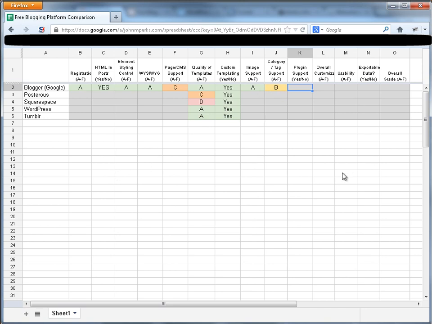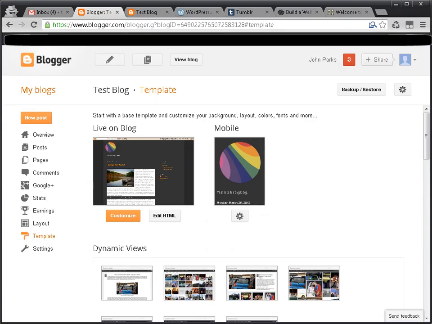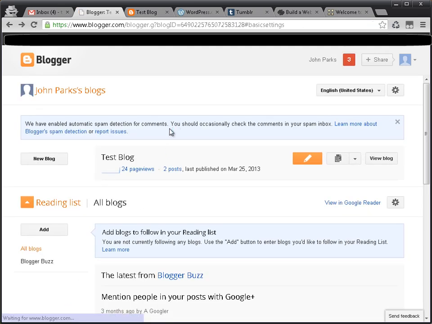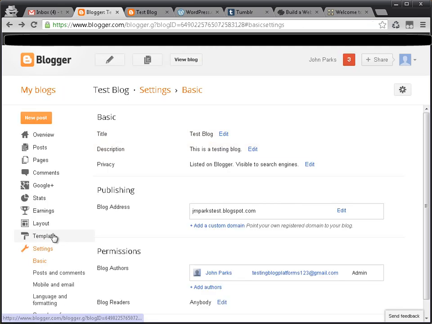Plugin support, yes or no? Actually, we didn't look into that. So, my blogs. I am not seeing anything that lends itself to plugin support, so I'm going to go ahead and say no on that.